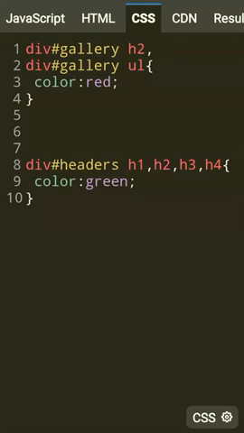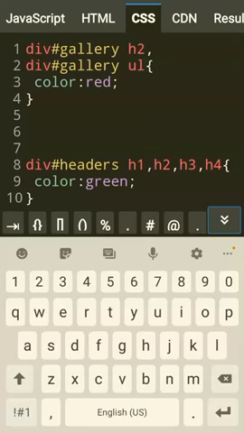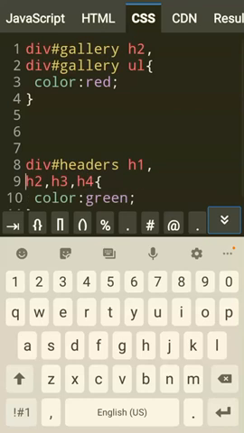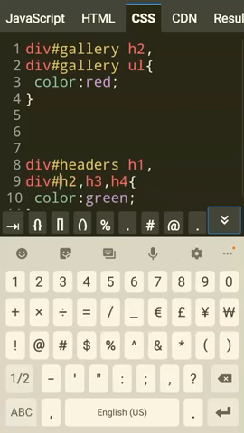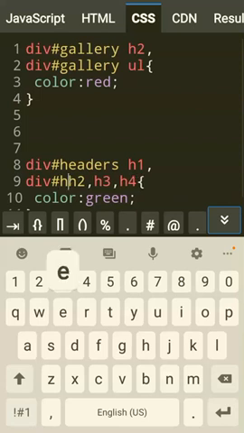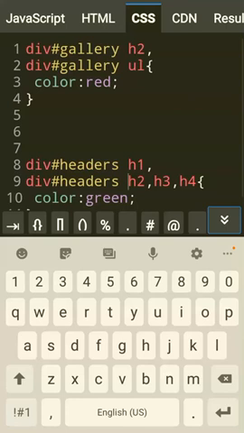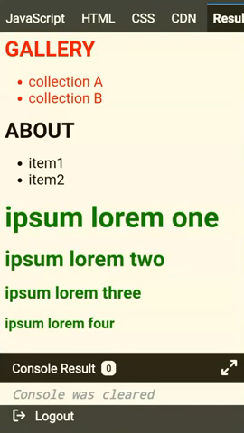Okay, done. So it should be like this. So this can be corrected this way, like what I said just now. Again, div, headers. Let's check. Okay, now it's done.